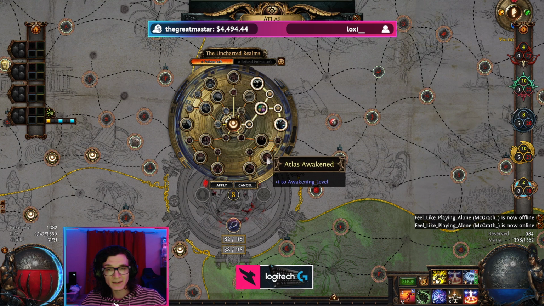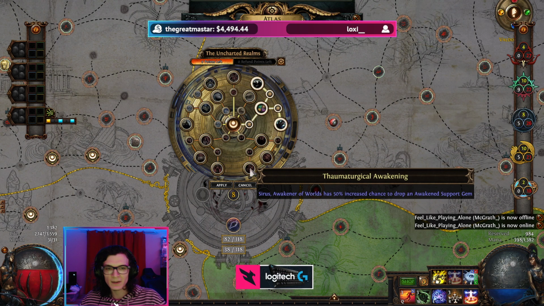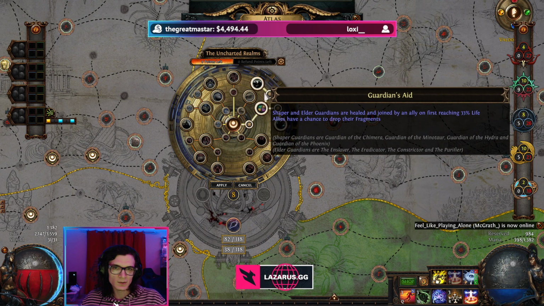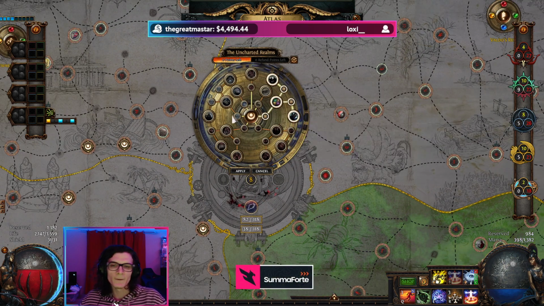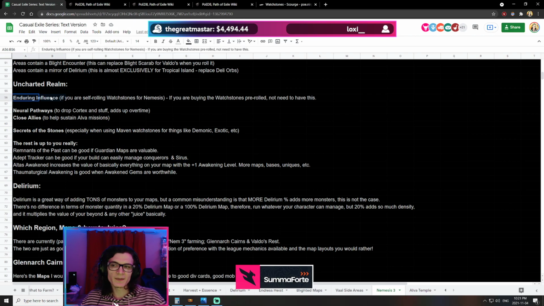If you're adept at farming Cyrus, you'll go Adept Tracker, you'll go Atlas Awaken, maybe Thaumaturgical Awakening. Otherwise, if you want to focus more on some bossing related stuff at the same time, because let's say your other character is a bosser, then you might want to come pick up all the bossing related nodes here if you're doing the Shaper and the Guardians and all that good stuff. That's pretty much what you will want to get, but the only thing you really need is the Enduring Influence if you're rolling the Sextants yourself.